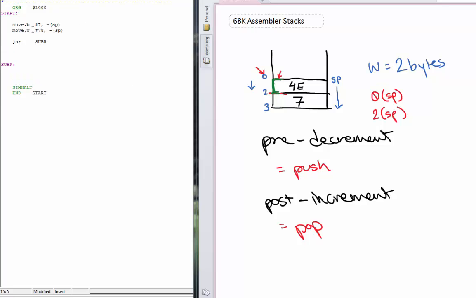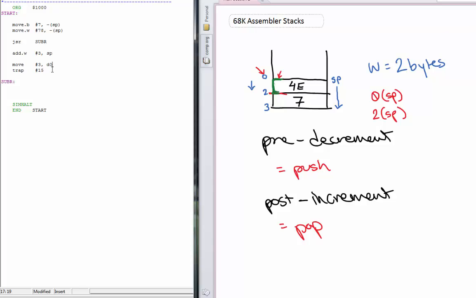So let's put a print command underneath our JSR. That'll just print D1. So number 3, move that to D0, trap number 15, and we can't forget our good practice of resetting the stack. So we add 3 to SP.